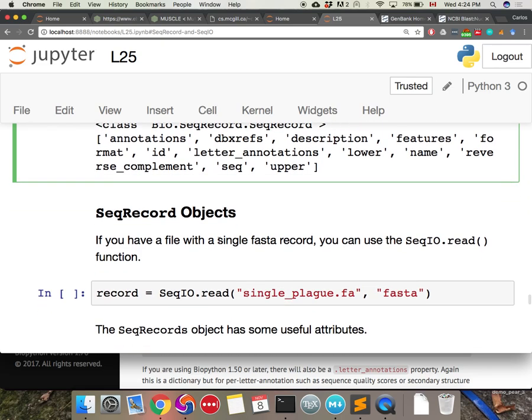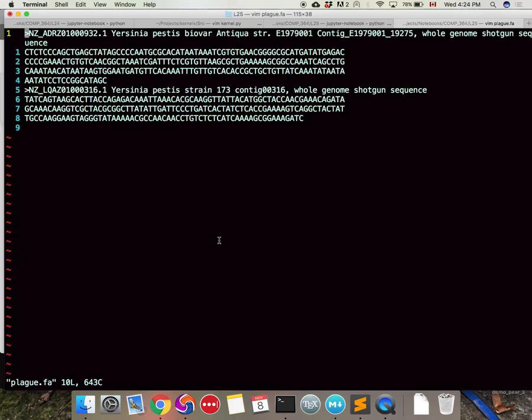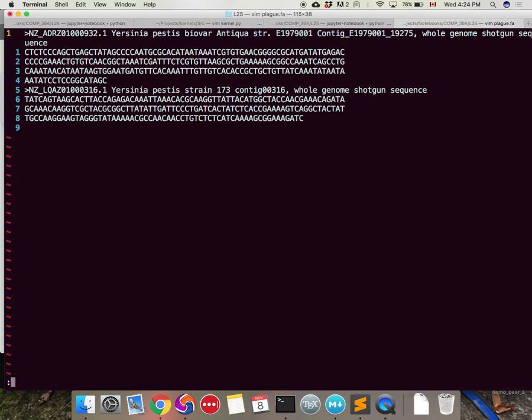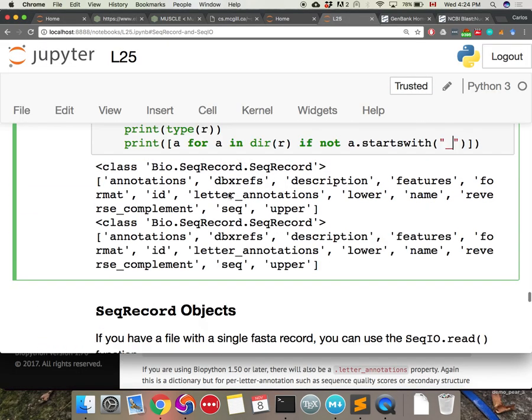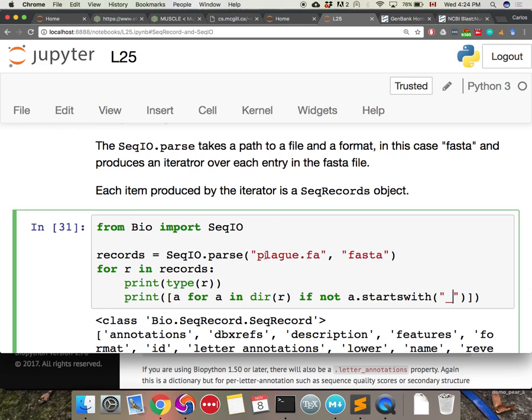Where should you store it? Anywhere you want. If it's in the same folder as your notebook, you just have to use its name. If it's not, then you have to use some path, right? And tell it where that file is stored, and it'll look for it, okay?